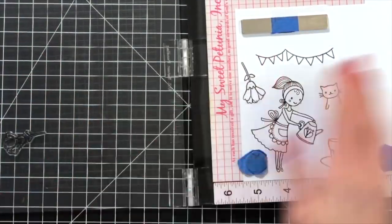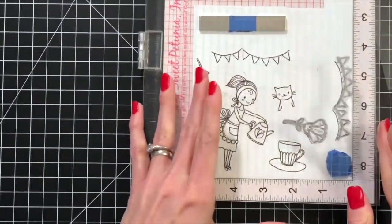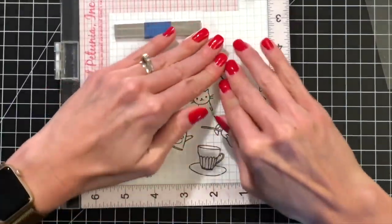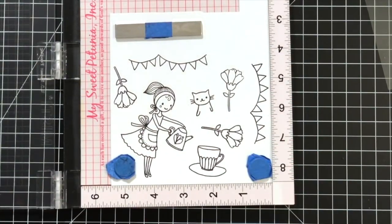So now I've stamped my first set. I do need to stamp that flower two more times, and I'm stamping that pennant banner once more as well. So I'll have two pennant banners and three flowers when I'm all done stamping.